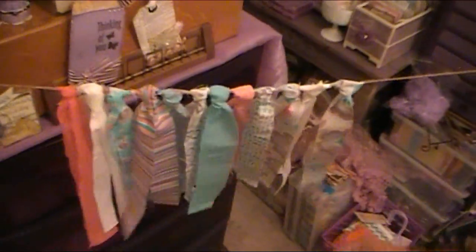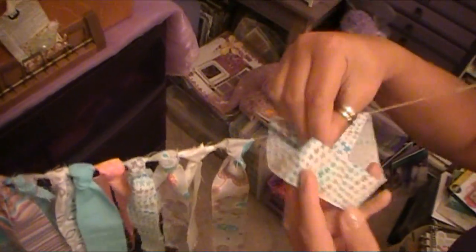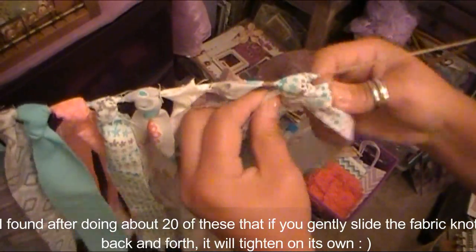Let's see, you've got my little blue flower one next. Again, I'm just going to grab it this way and then go this way. Now you can obviously flip this and put it on the other side if you want. I just like the way the knot looks on this side, the direction I'm going. So I just like it.